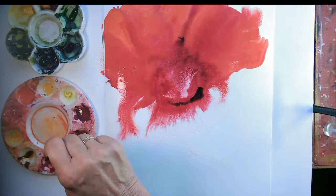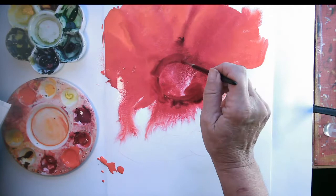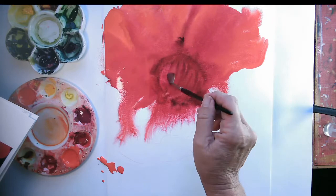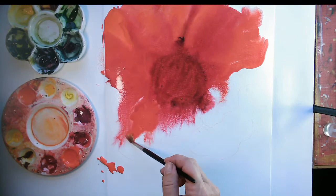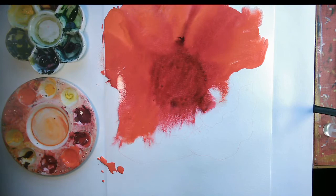Just to make it darker, because looking at the structure of the poppy, you've got this almost plate in the middle of it, and it's darker in there. And I'm hoping that over time, oh, I like that, over time, that the water will spread out most of these areas of petals. Just get my bigger brush, because I really want to get all this lovely colour on.